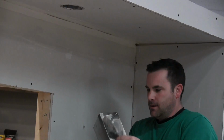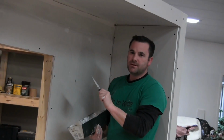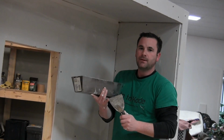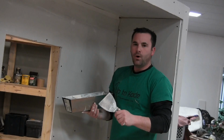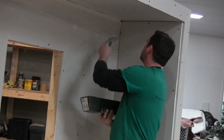So here's another thing. If you have a brand new knife and you're doing angle tapes, good chance that you'll cut right through it because the corners of your knife are so sharp. So you could rough it up on the concrete or on a wall, or take some sandpaper to the corners or whatever. And just keep that in mind as well.